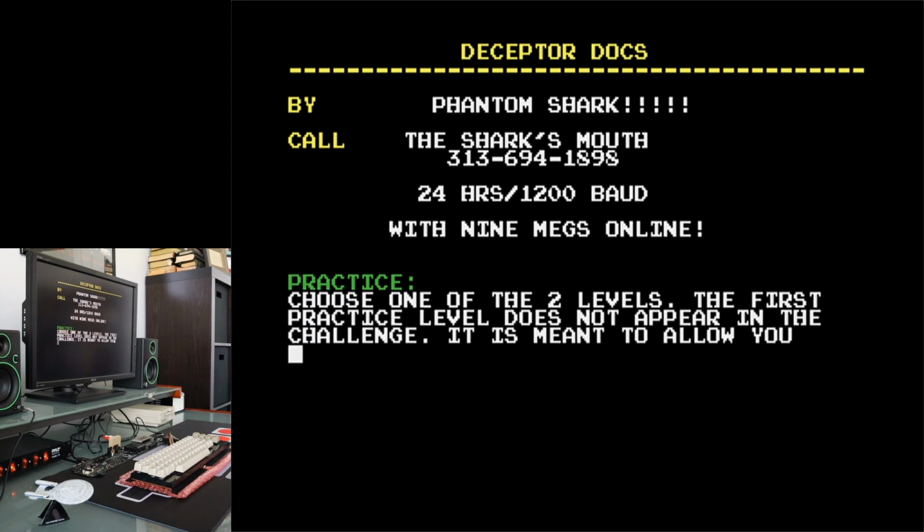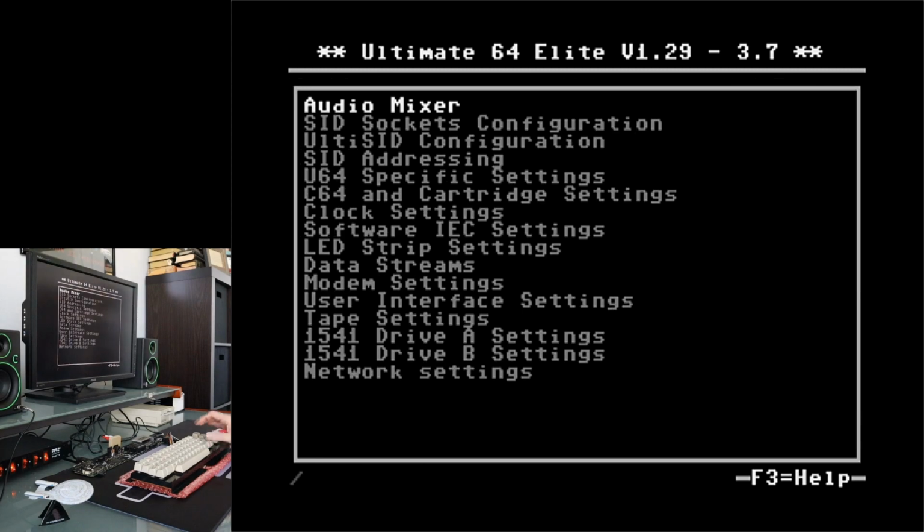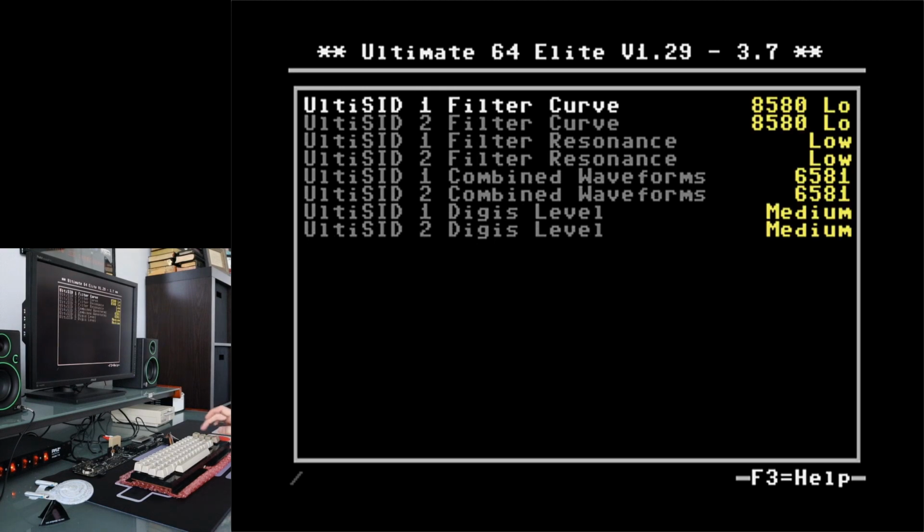All right, you can hear the sound. It sounds really good, but it's definitely not stereo. So I'm going to go into the settings menu. That's F2. And first let's look at the Ulti-SID configuration.